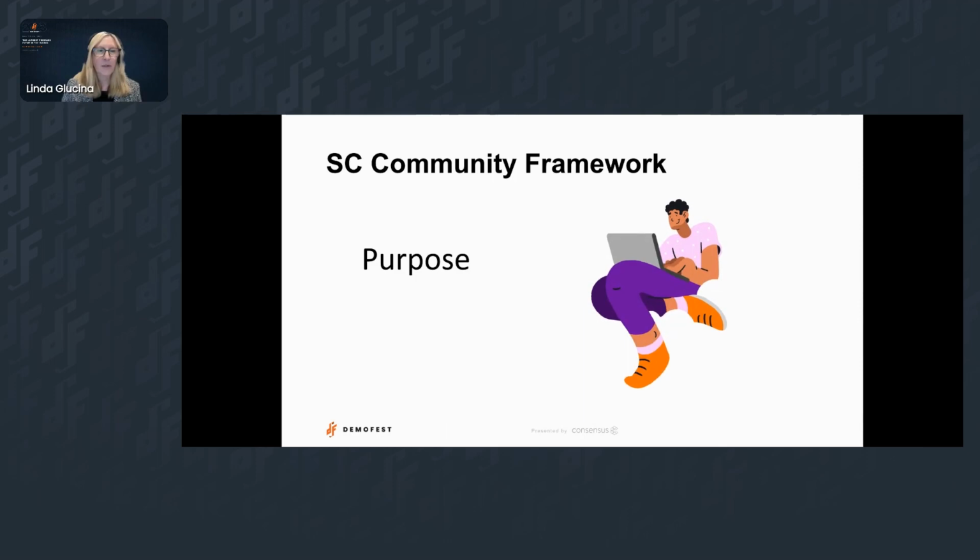So there needs to be value for the solution consulting team to support an SC community. There's no point in doing this if it won't help your team scale, and also, will the community that you're looking to stand up be able to deliver your IP and best practice in a professional manner? If they're not mature enough, do you want to let them loose with doing some of the tasks that your team currently does? Also, there needs to be value for the SC community. Will using the SC IP and best practice support them to achieve their goals? Because if they don't see any value, there's no point in them working with you.